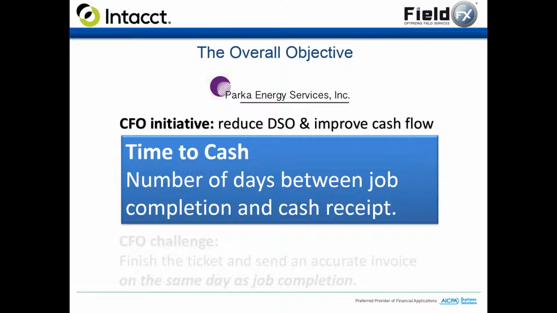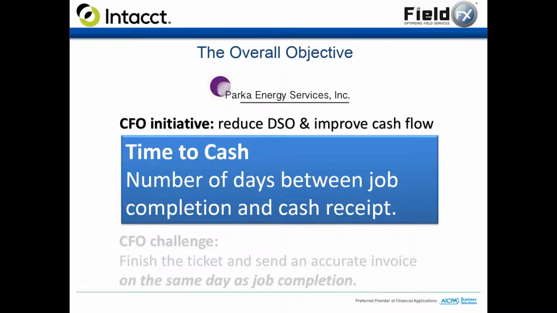At Parkit Energy Services, the CFO has a company initiative to reduce DSO and to improve cash flow for the year. Speaking of improving cash flow, we're talking specifically about time to cash. I know that DSO is traditionally measured from the time the invoice was created to the time that we receive cash or receive payment, but I'd like to expand on that a little bit and talk specifically about a metric that we call time to cash that I think is a more practical measurement of cash flow impact on an oil field service provider or any company for that matter that's doing complex services in the field.